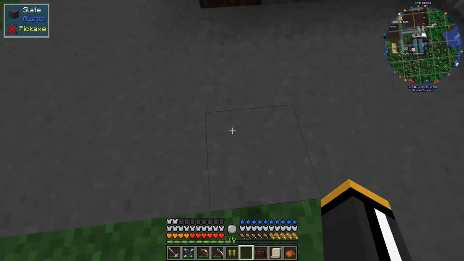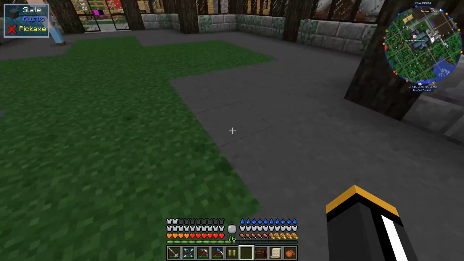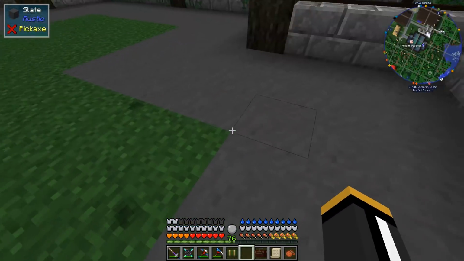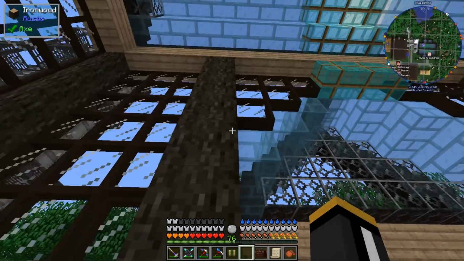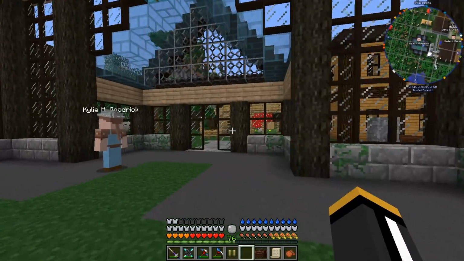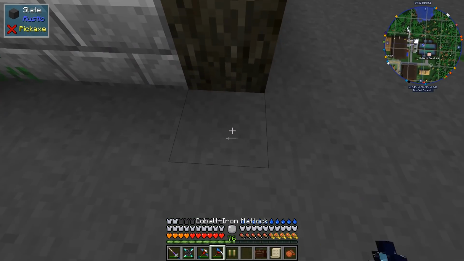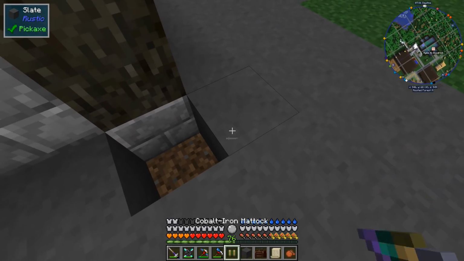So we have slate on the ground here. We also have the ironwood planks as kind of a trim. And then I'm using cyan stained glass up there because, believe it or not, that was the closest thing I could find to the greenhouse glass that actually looked good with it, that had a nice texture that seemed to fit. In the next episode, we are going to be setting up this tree farm. I actually do have cobblestone underneath these ironwood posts so that the Minecolonists don't cut them down.